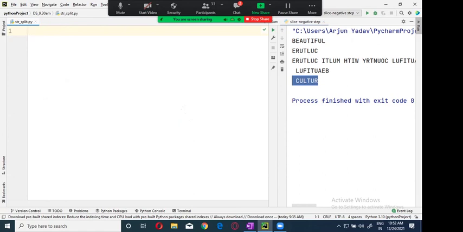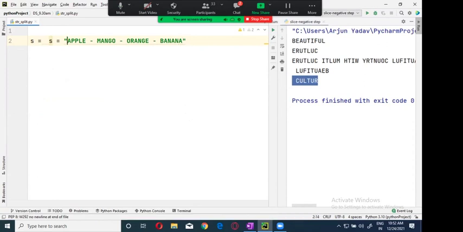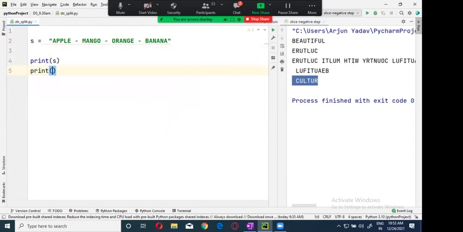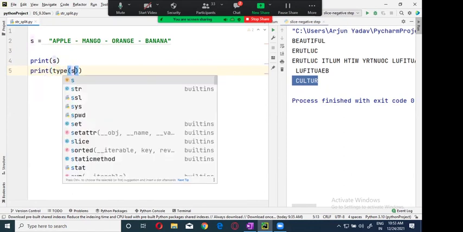I'm using s is equal to this one. It is a string, no doubt. Now I will show you print s and print type of s.